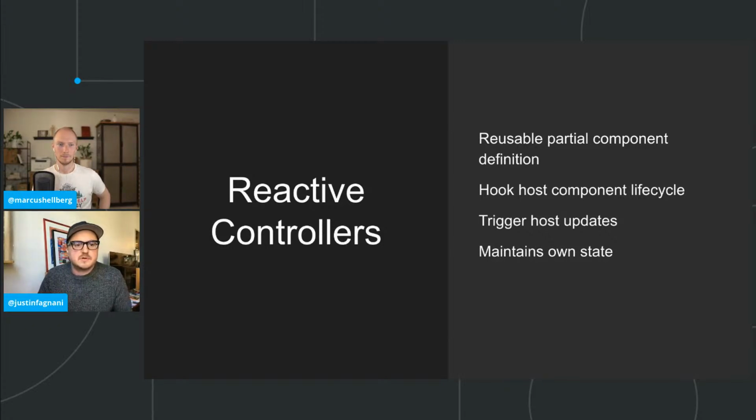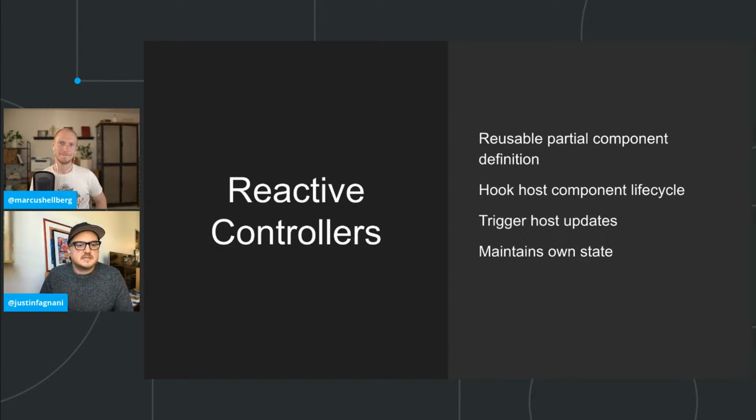So reactive controllers are a new code reuse pattern. They're fairly simple. They're really just objects, but they let you do a lot of stuff that you would see in things like React hooks or maybe the Vue composition API. And what they are is they're basically reusable partial component definitions. They have their own state and their own kind of identity. You new them up, they're an object, and you just hang them off of your host component. And so that's how they stick around. You just see them in normal class syntax.